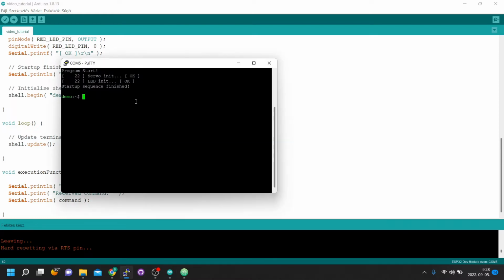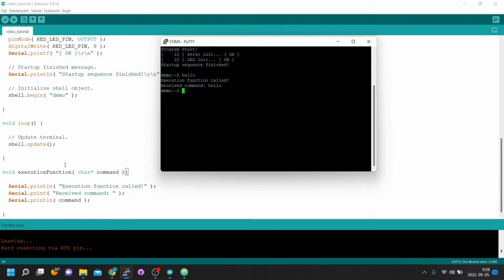If we type something into the terminal like hello, as we can see, the execution function has been called and it received the text which I typed in. So we can try it with anything. So it works, as we can see.